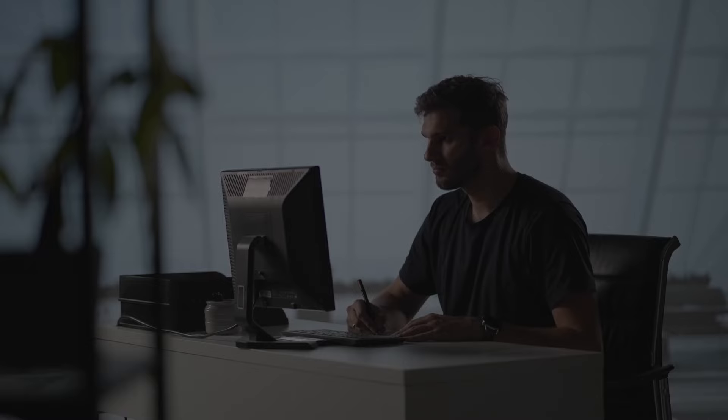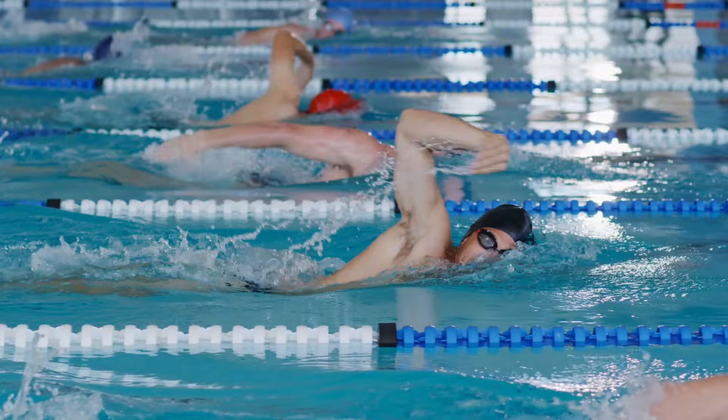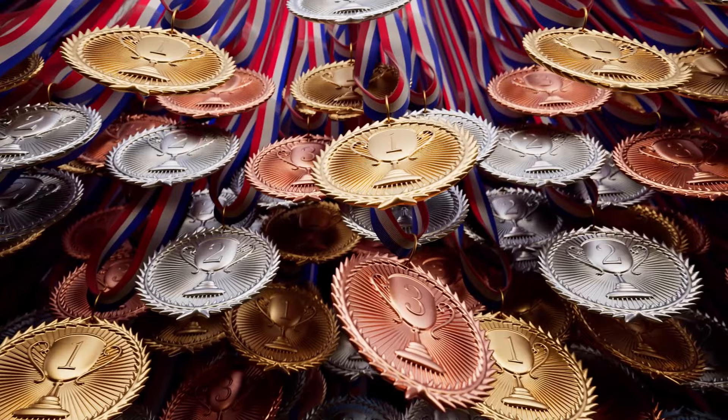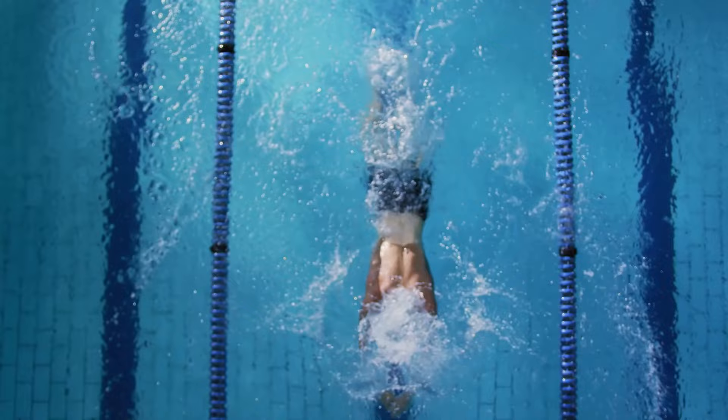That said, two phrases should not be forgotten: dedication and hard work. Saying that someone is born to win is an absurd claim, but having an innate desire to win is far from impossible. His extensive medal collection resulted from the endless hard work and dedication that he put into his training each year. Six hours of training six days a week is no joke. Michael Phelps spends a lot of his time training in the pool, adding up to a whopping 80 kilometers each week, which is more than 13 kilometers of swimming on each training day.